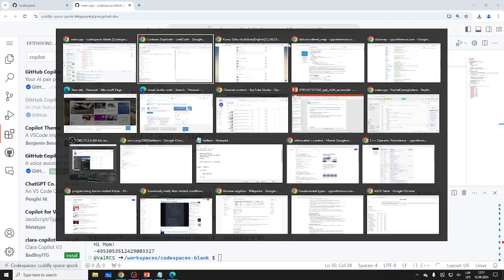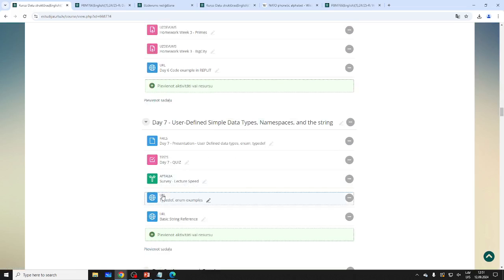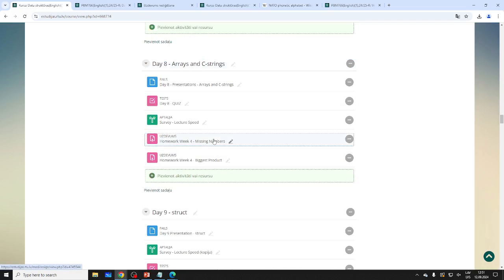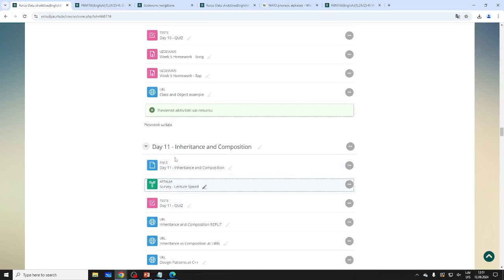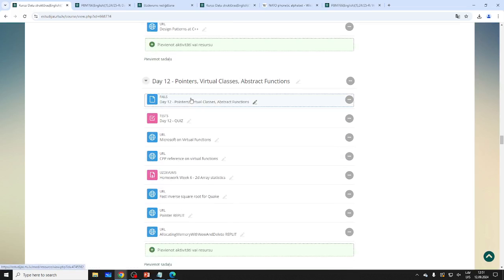So what for next week? We do loops again. We already did loops. So next week is still relatively easy. We will do maybe some more advanced stuff to play around. So when does it get hard? Okay, let's see. Simple data types, that's tricky. Arrays, C strings, we'll do C strings briefly, structures, around week 4, 5. Then we get to inheritance, pointers. So around week 5, 6, around the middle of October, when you'll start hating me, right?